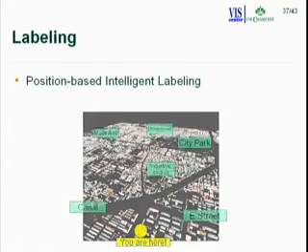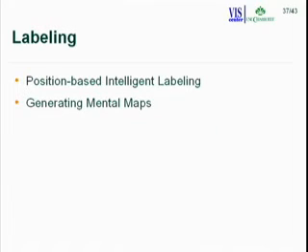So E Street, for example, might not be very important in a global sense, but locally to you, it might be very important. So we'll be able to highlight that because it's close to where you are. Similarly, Main Avenue, even though it's not near you, because it's important, we will show it. And then you can start to show greater regions such as downtown and group all the elements within it into a district.